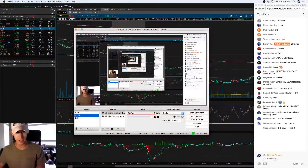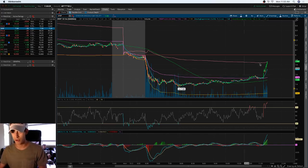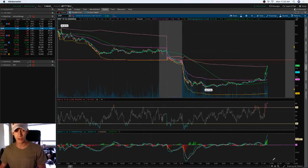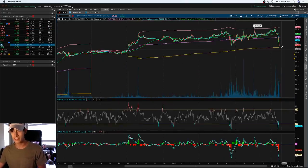So drip follows XOP. So yep, let's go ahead and I'm just going to show you guys a quick little pattern real quick. Okay, so we can see that drip is starting to hit the top VWAP. I like looking at the overall future for /CL. This is approaching the bottom VWAP, which it might actually act as a support.